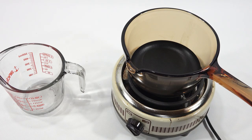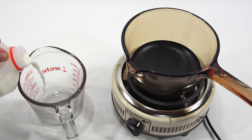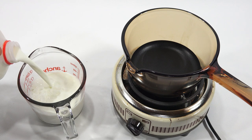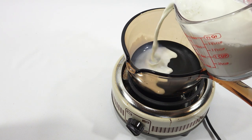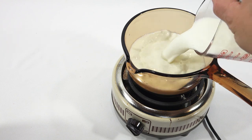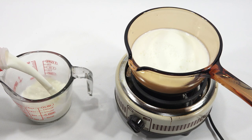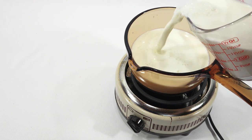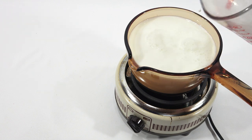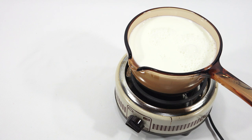Two cups is 16 ounces, so I need four cups — eight ounces times four. That's a lot of milk. You probably would not do these all at one time. You'd have one on a Sunday, one on a Tuesday, one on a Wednesday, and save the other one for the weekend. But to show you all four at once I'm going to use a lot of milk. It does not say to use water. That's going to take some time to heat up. I'll spare you some of the wait like I've done in past videos and just let it slowly heat up.